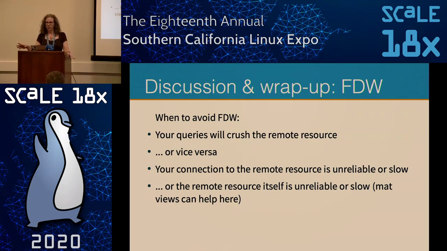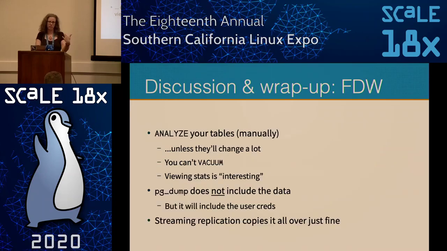Materialized views can help you with that. Like I mentioned before, if you know that the remote source is perhaps unreliable, make sure you get a good copy of your data and then put a mat view on top of it. And then you won't have to worry about that. Of course, then you've got to worry about refreshing them. So they're not that great if your data changes frequently.